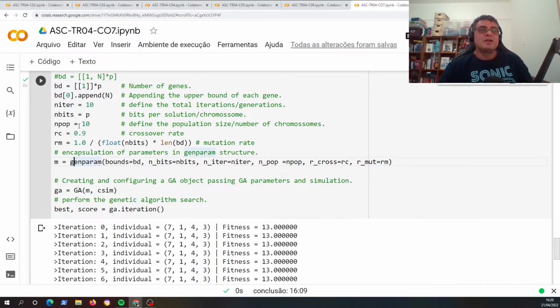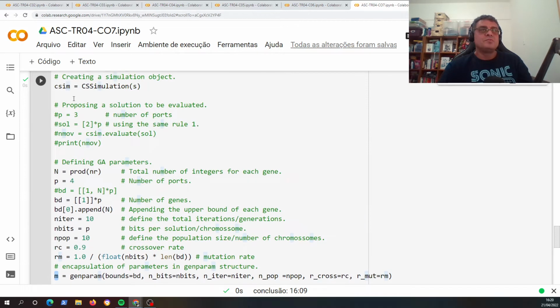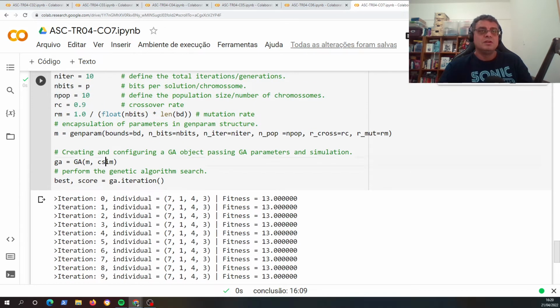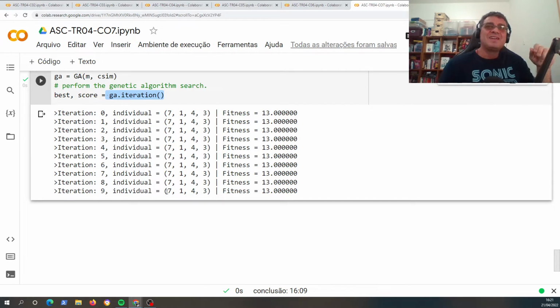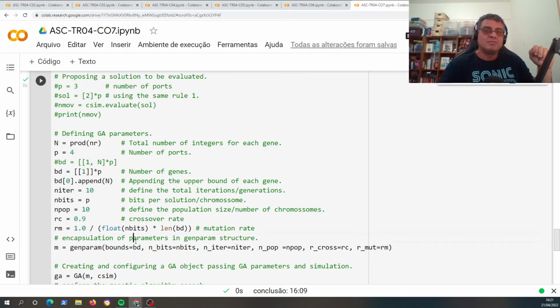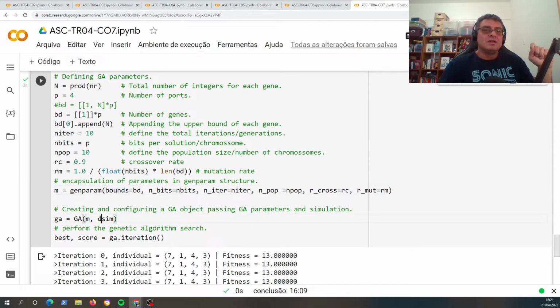Okay. So finally, we can get all this information in a named tuple. Name it as gen param. So we are just putting all the information inside this name, gen param, and storing this in a variable called m. Just this, okay? And we will pass the container ship simulation object here, and also pass the parameters for this genetic algorithm class using this variable m. And that's it. We call the genetic algorithm and just make it work by calling GA iteration. And it's magic. The magic happens. Okay, let's see how this magic happens. So this was very important because we were not interested in making a great confusion.